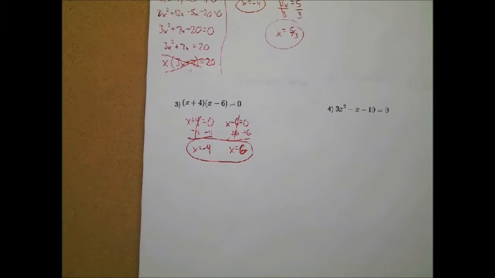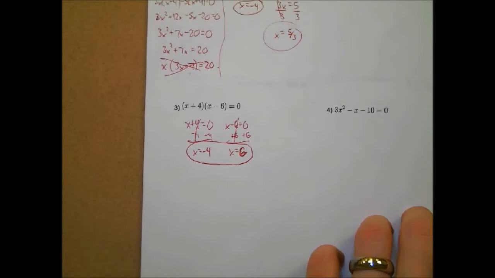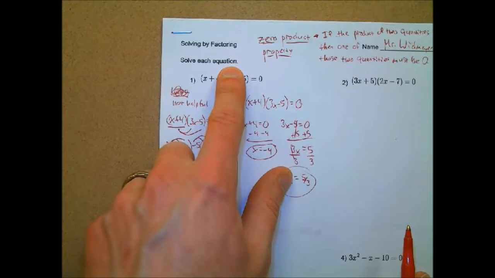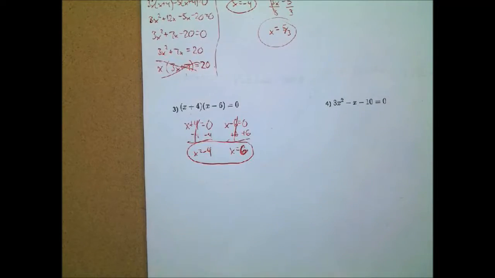On the test, do we have to put both solutions, or if we only put one? You need to put both. You need to put both. Because again, what does it say? It says solve each equation, Mark. That means you've got to give me the solutions. If you miss a solution, you're not giving me all the answers.